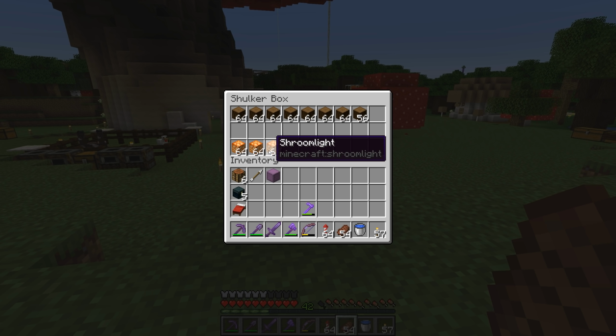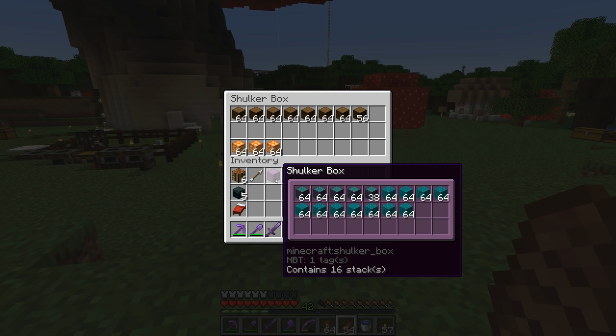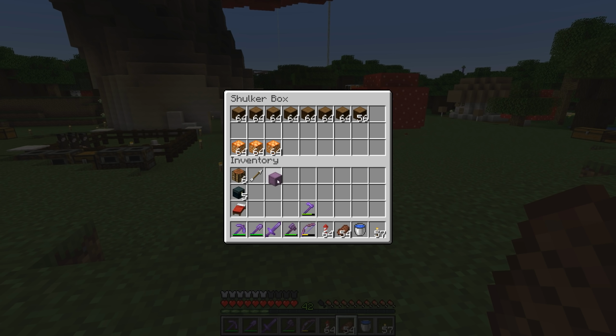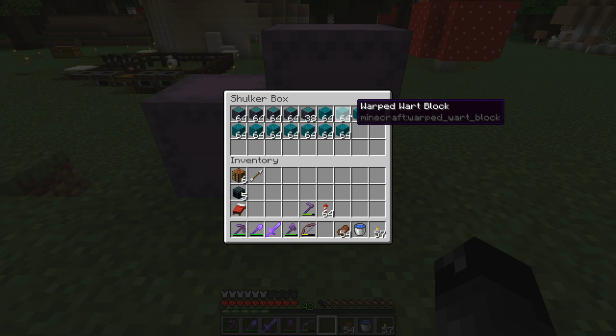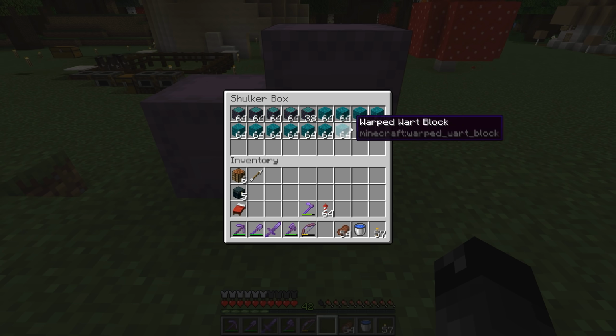We're about to build maybe a little bit more than what we need, but yeah, that's good. Also started cutting down a bunch of the warped wood. Is that what that is? I can't remember what this stuff is called. I didn't have any of it. Yeah, warped stem and the warped wart block. I didn't have any of this stuff.